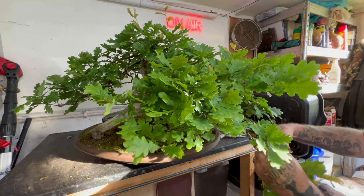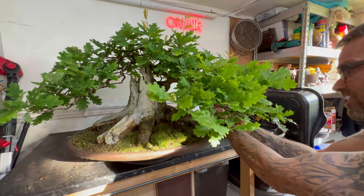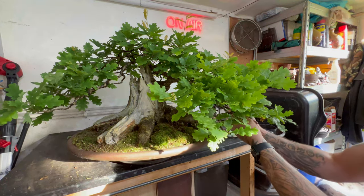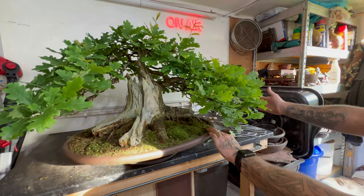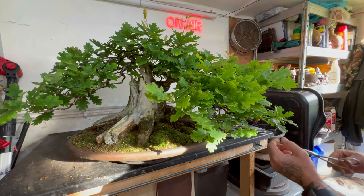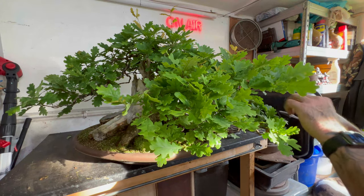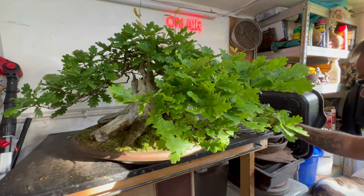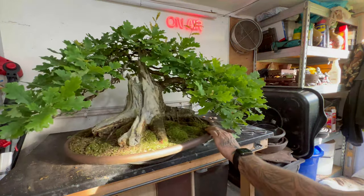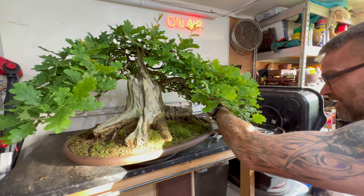Big chop coming up. Took it off altogether. There's too much. And I can pull that round into there to fill that spot. Took a good bit off it and brought it in. That's if we keep the branch, sorry. I'm keeping the tree. Just removing some dead as I'm going. I don't know why I'm playing with this branch, because I'm definitely going to tear it off, I think.